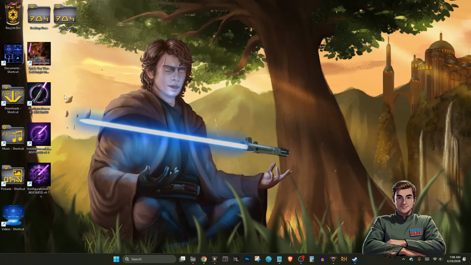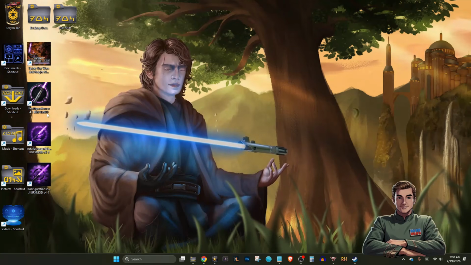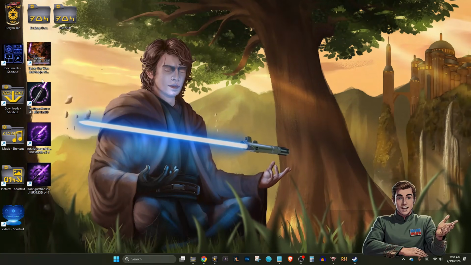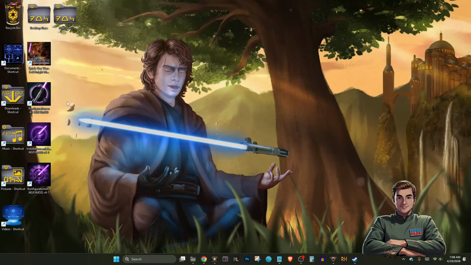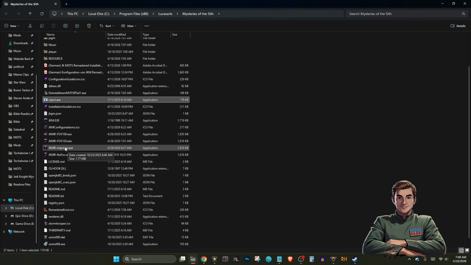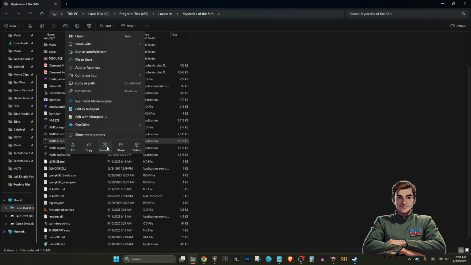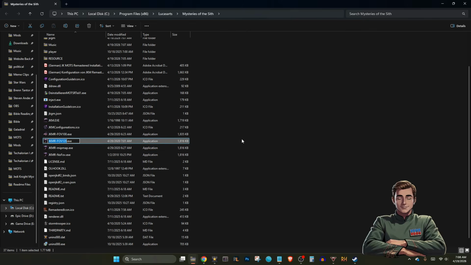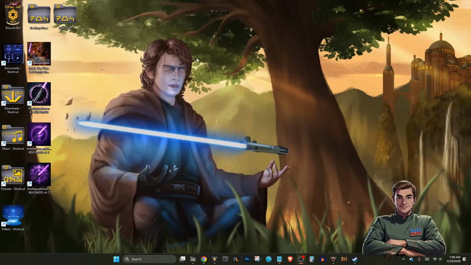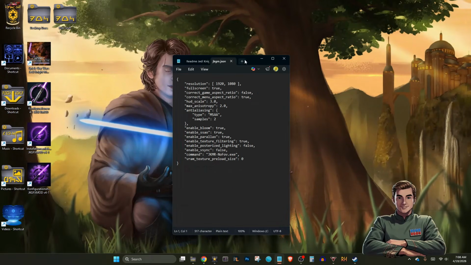But in order to just get going real quick, I'm going to open up my file location and copy my version of the FOV that I want. Each one of these needs to launch the game in the configuration setup. So I'm copying this one because I want it to load in the FOV 120.